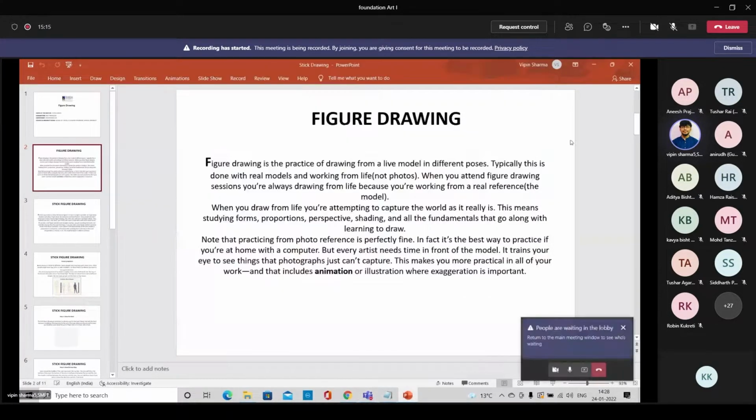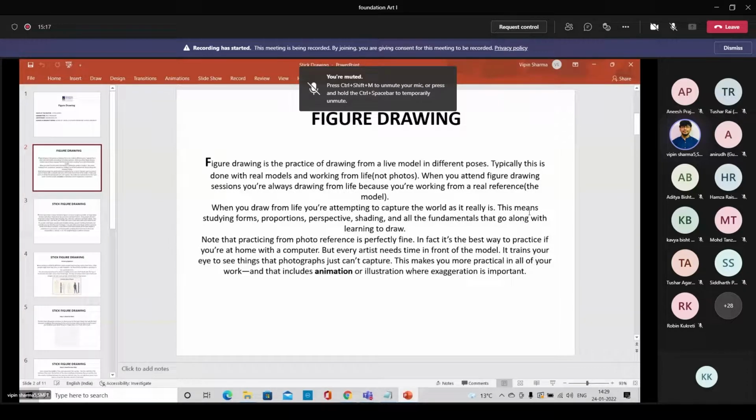If I say figure drawing, we begin with childhood, the newborn baby, and through life the human body transforms in old age, around 70 or 80 or 90. So there are lots of changes we can find in a human body, and there is a difference between male and female, right? So figure drawing begins with the newborn baby and ends with an 80 or 90-year-old character.